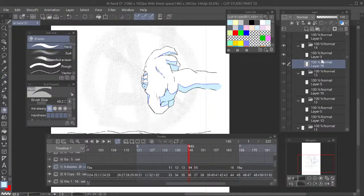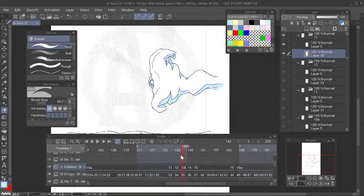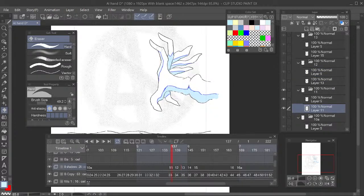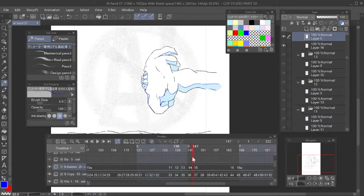Okay, I think I'm going to remove this shadow because it's making noise. And also this one. And this one. Okay, no, maybe I'll paint this one differently. And these corrections are only visible when I fill the drawing. Well, not only visible, but they are easier to spot.